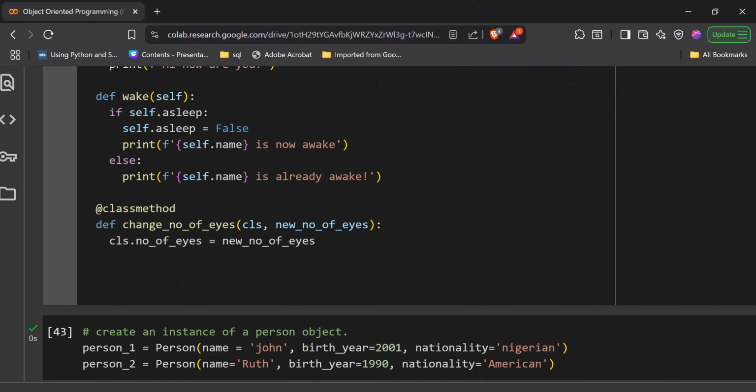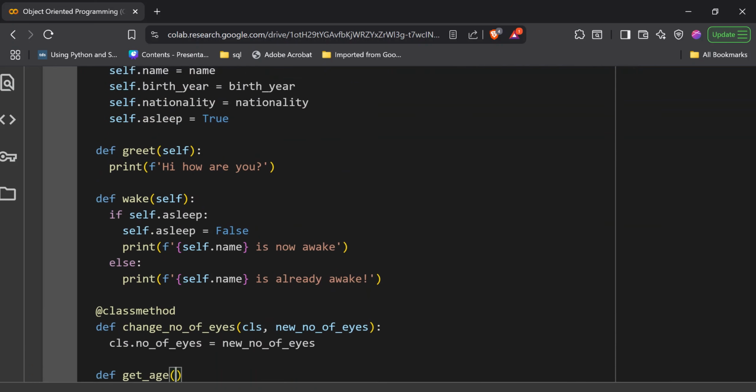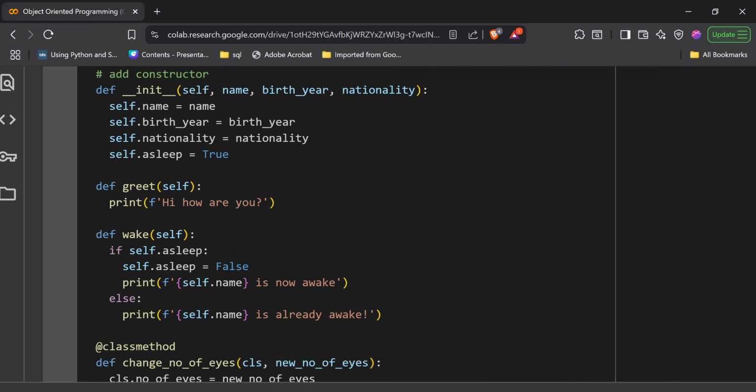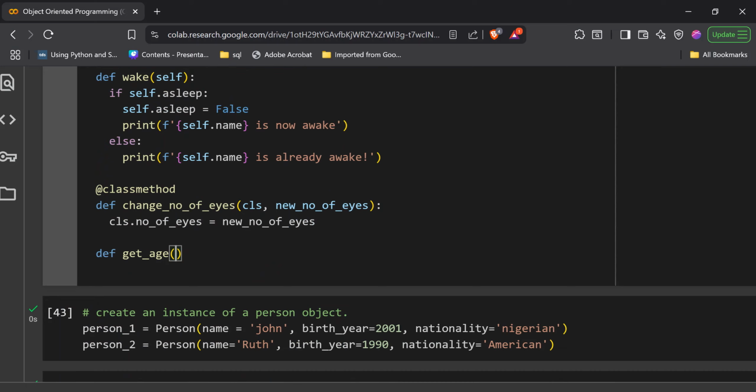You can just do def get_age. And you are not actually getting the age of the person. That's not what you are doing. You're just trying to get any age, right? So you can do year_birth, comma, current_year.